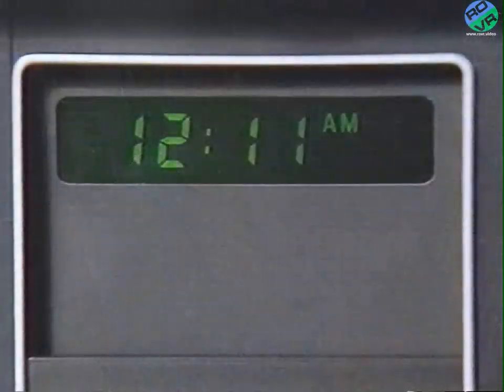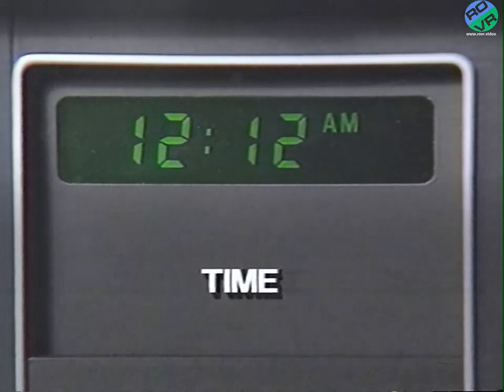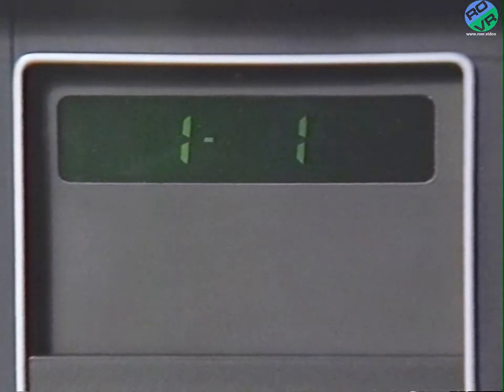Now, the Premier and Monaco are also available with a clock in place of the trip computer and VMM, right where the trip computer would be. The clock is an electronic microprocessor with a built-in liquid crystal display and has three modes of operation: time, date, and its own self-test routine. When the clock is powered up, it will display date for 6 seconds. The clock doesn't run through a display prove-out like the VMM or trip computer.